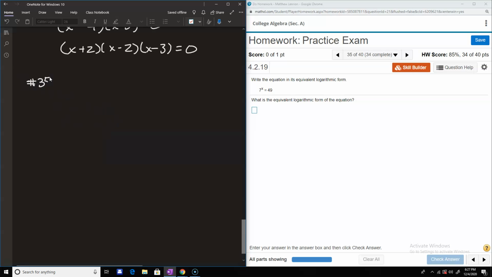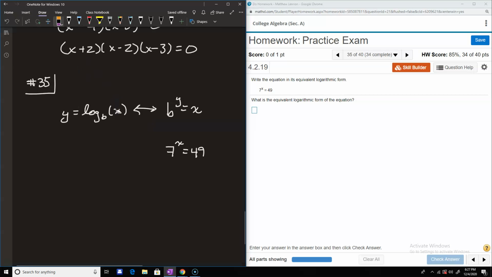Remember, the definition of the logarithm says, if we have y equals the log base b of x, that can be translated to the exponential equation b to the y power is equal to x. So we're starting essentially over here, 7 to the x equals 49. And I know it's confusing because we're using x in 2 different ways here. Maybe if it would make it less confusing, I can use a different letter in the definition. Let's not call it x, let's just say n.